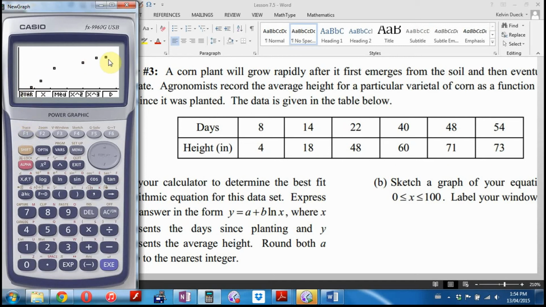This is logarithmic as well, because remember, it doesn't look like an exponential; it looks like a flipped or weird one. This is logarithmic. So I'm going to go arrow sideways, logarithmic. For me, it's F2. I think for you guys, it's F1 or something like that. And here's my equation: height equals negative 74.38 plus 37.2 times the ln of days. Or no, height, that's our y value. H equals that times days.